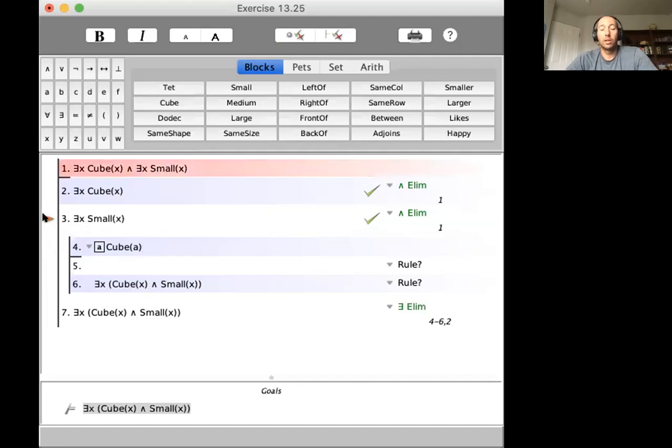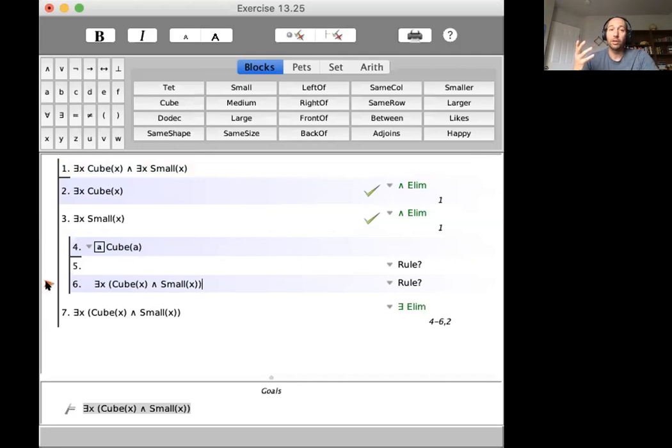Is there a step or a premise that is an existentially quantified sentence? If so, then we can do existential elimination. And we also have, is one of the goals an existential claim, in which case we would do existential introduction.